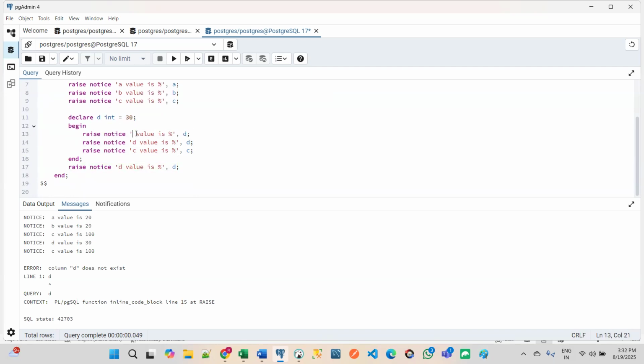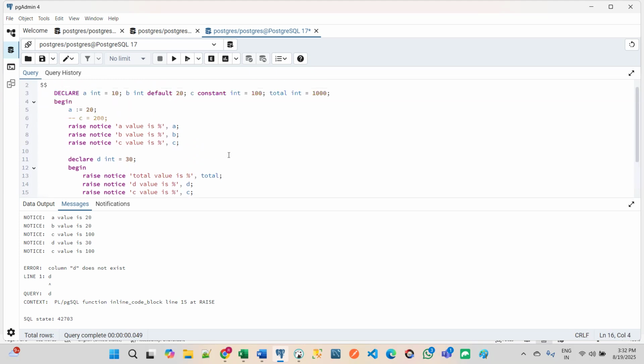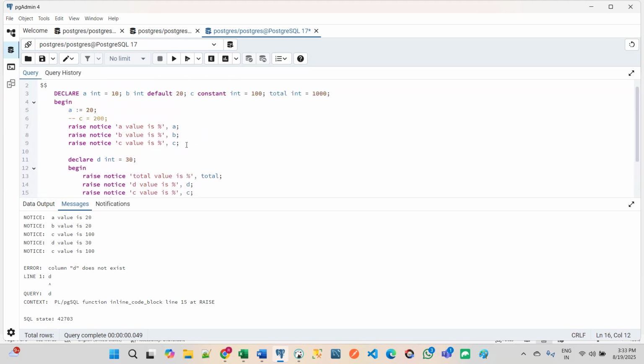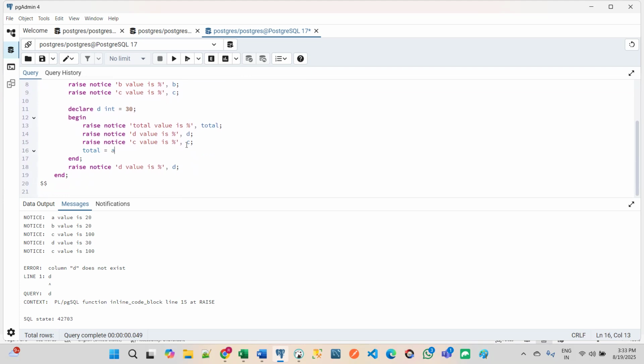I'm displaying that total value, and here I'm writing the logic: total equal to A plus B plus C.